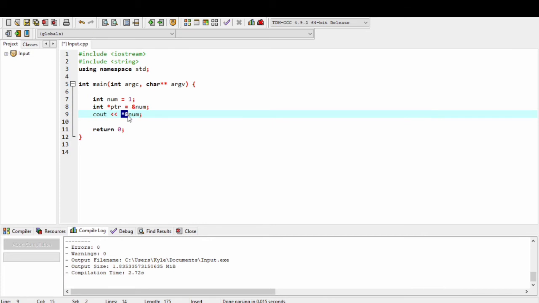Okay, basically, I'm panicking here, I guess. So basically, the dereference operator, the asterisk symbol, and the reference operator, the ampersand symbol, complement each other, meaning they will cancel out each other, okay? So basically, cout insertion operator, asterisk symbol, ampersand symbol num is equivalent to basically just num. So, this is also why it's called the indirection operator and the direction operator, no? Okay.